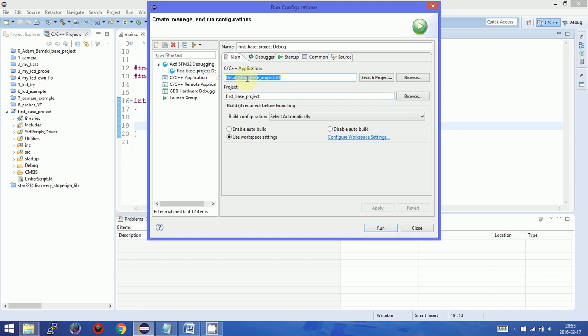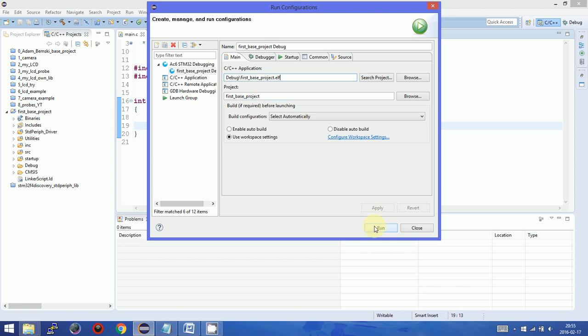In case we create this run configuration before the first building process, it could be that this field is empty, so we would have to add it manually. So we always have to search inside the debug folder. So here, good.